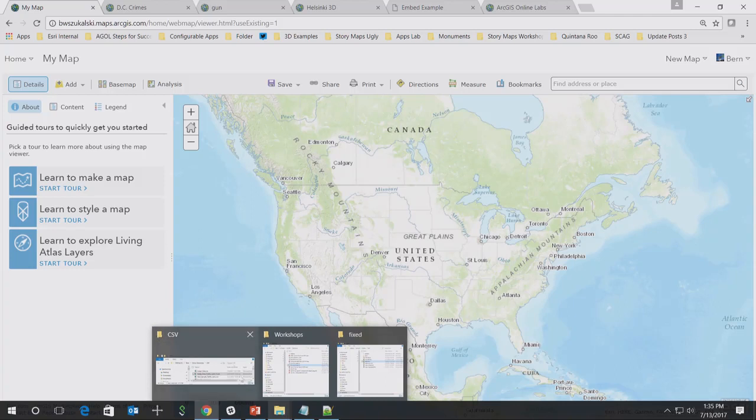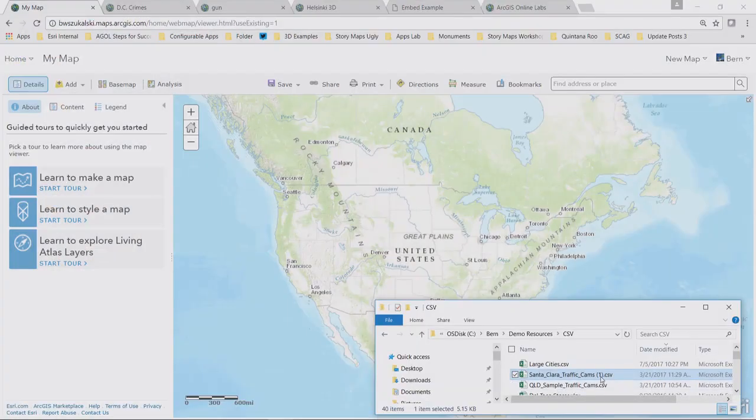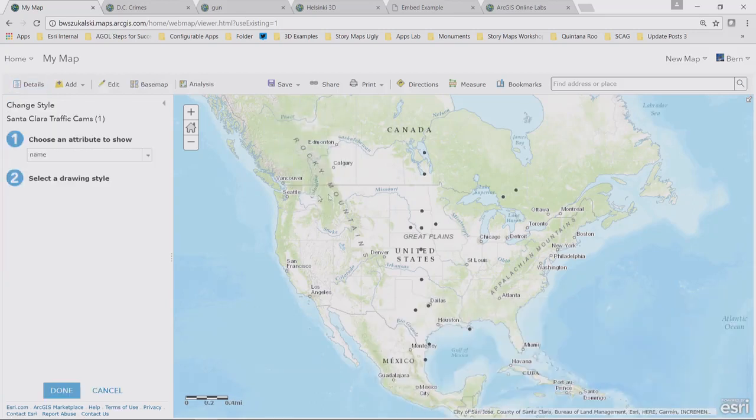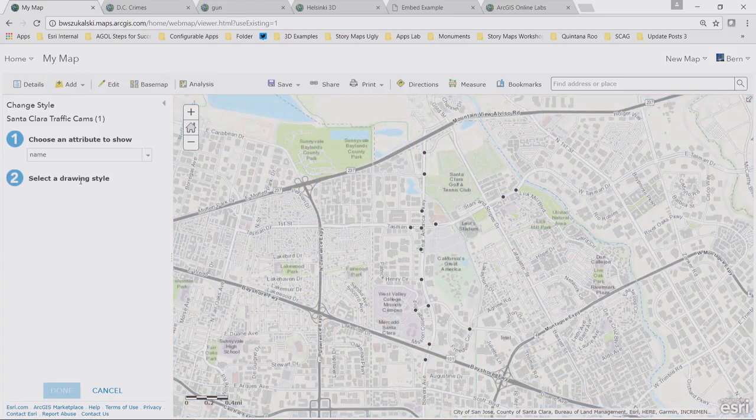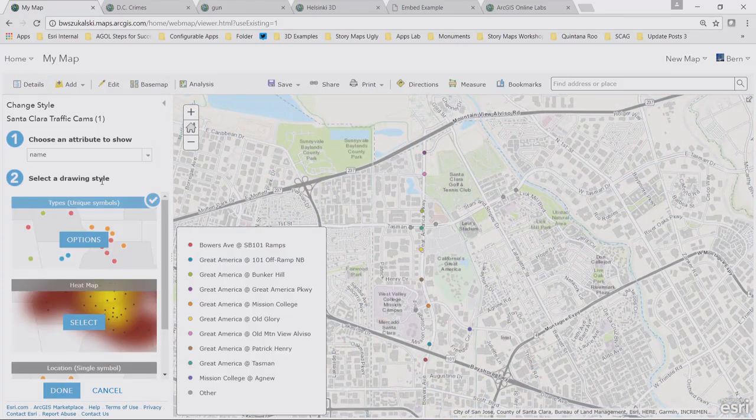But we're going to begin with just a couple little basics just to make sure we're all on the right track here. So again, this is the warm-up band part here. So let's see how we do. Let's go ahead and make a quick web map. And here is a collection of traffic cameras in Santa Clara that I scraped from actually one of their story maps. So I drag and drop it, and here's the traffic cam.